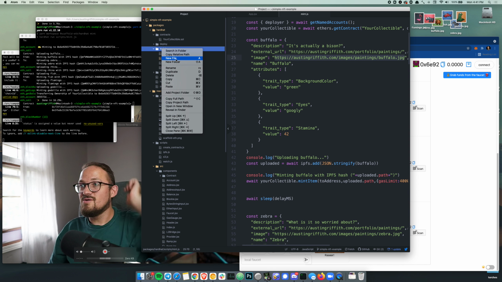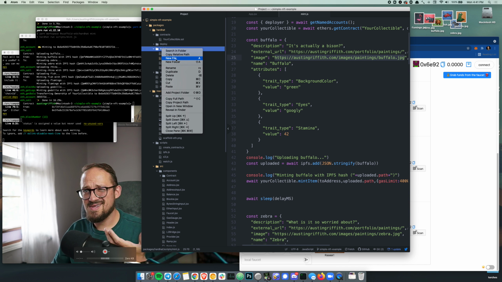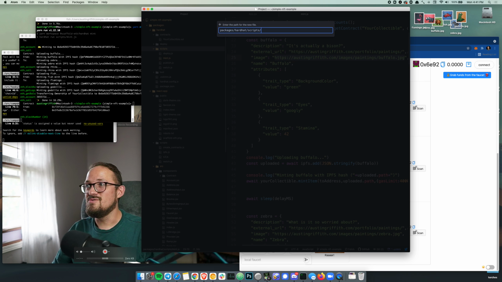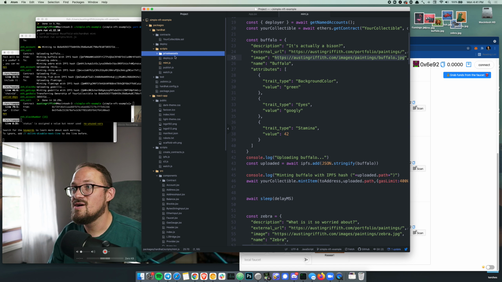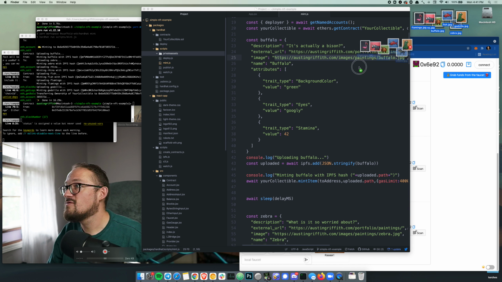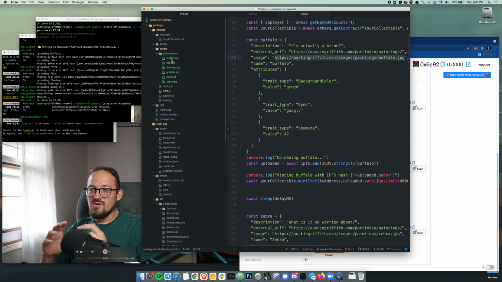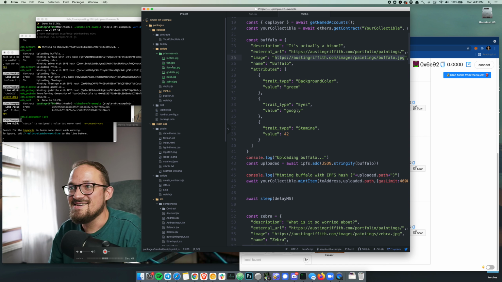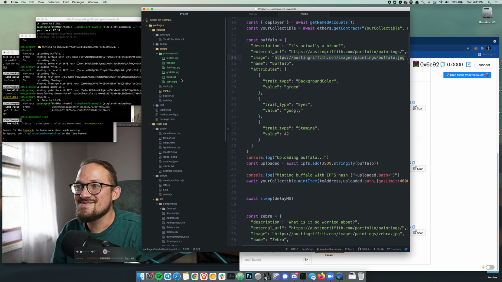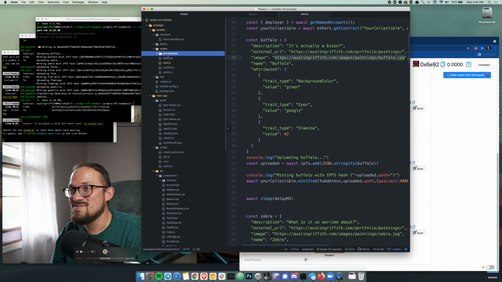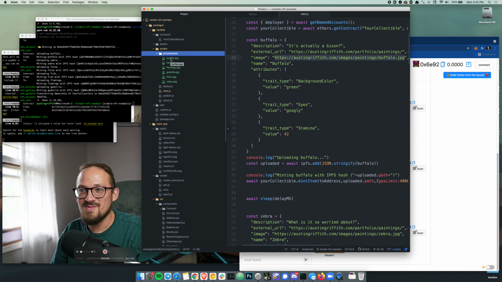Let's just create it right in our hardhat folder, because we'll probably run scripts there. We'll probably use hardhat for the scripts. Oh, not a new file, new folder. And we'll say these are the private assets, right? And then in there we'll have all of our private assets. Okay, now we need to randomize them, right? So some kind of randomization. I guess we could write a script to do this, but I'm just going to randomize them by ID.